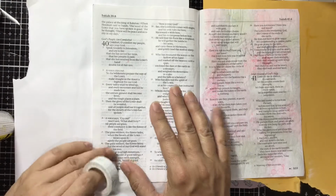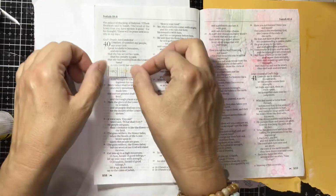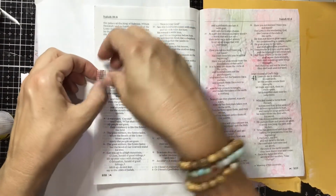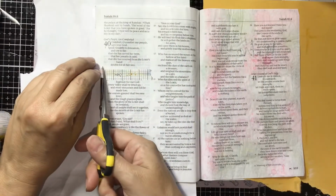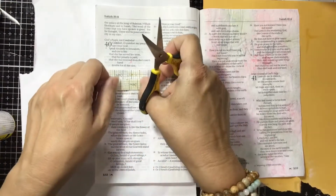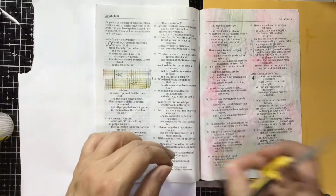Now I'm putting this aside because I have my recycled bits that I've been sticking on the wall. So even though I am featuring that one line, I actually want this entire piece to be kind of highlighted. And this might be my focus verse.